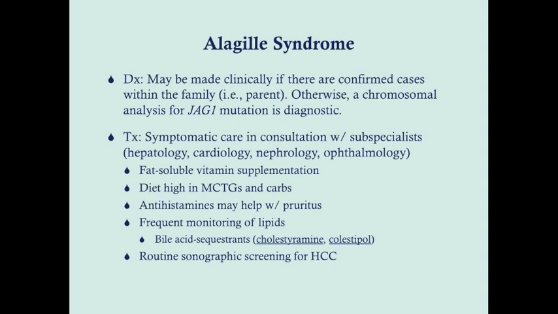And that, of course, in addition to their congenital heart defects, can be really problematic as far as heart health. So what we tend to give them for lipid reduction is bile acid sequestrants, also because that has a wanted side effect of helping with the pruritus. So cholestyramine, but you can use other lipid-lowering agents too. And then routine sonographic screening of the liver for hepatocellular carcinoma. They're at much elevated risk.